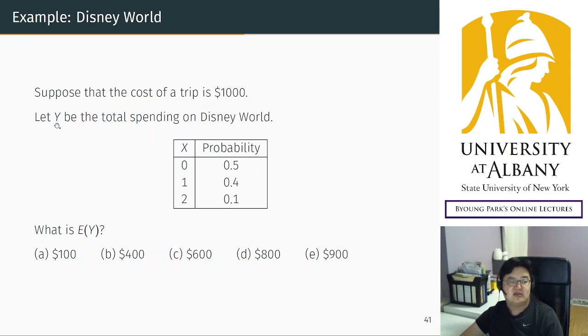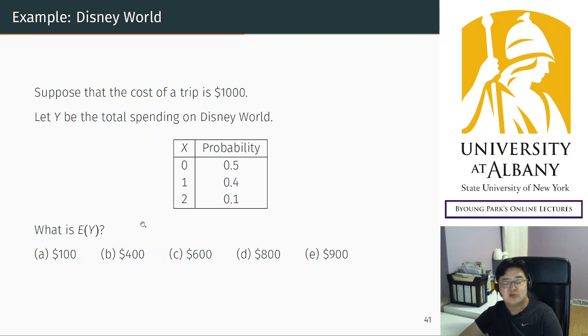So if I do not go to Disney World, the spending will be zero. If I go twice, $2,000, right? Then can you calculate the expected spending next year on Disney World? Try this, and I'll show you the answer.